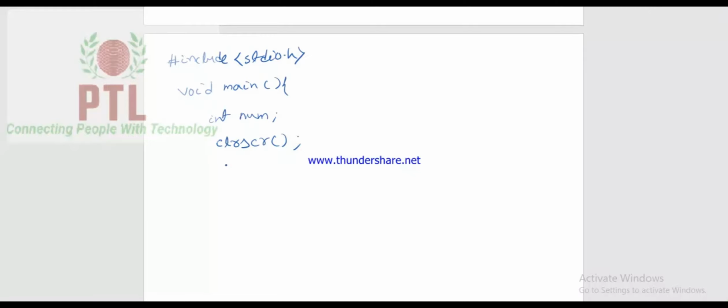Then printf: enter a number greater than 5.